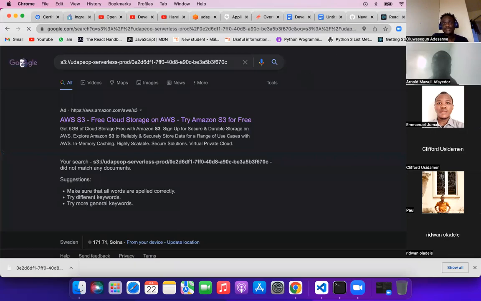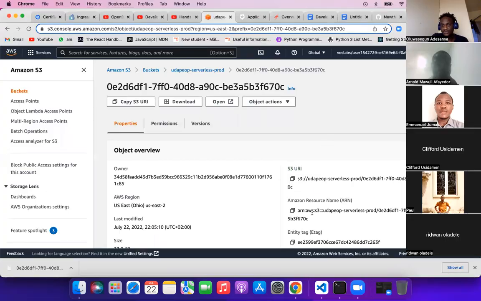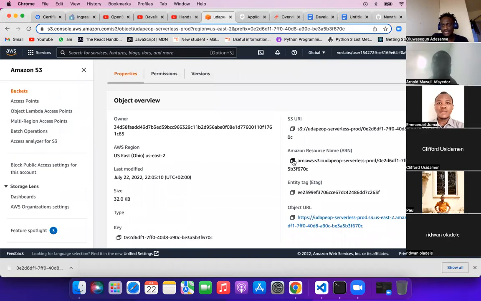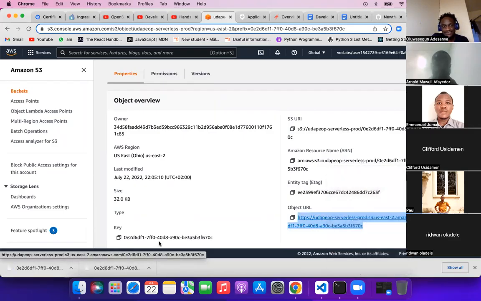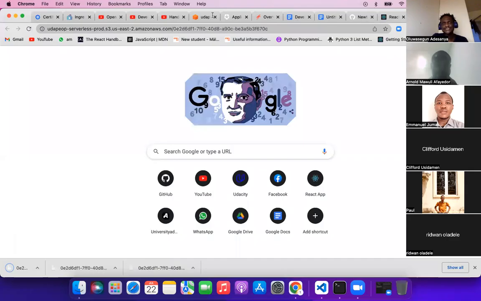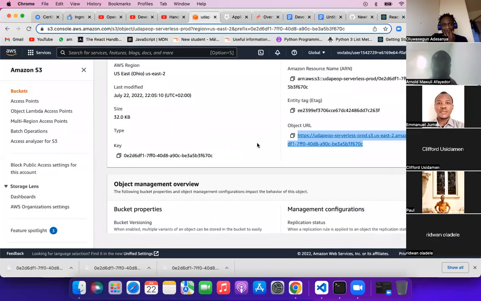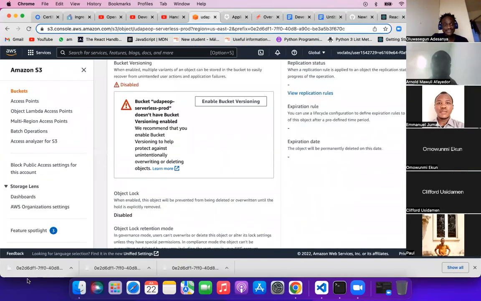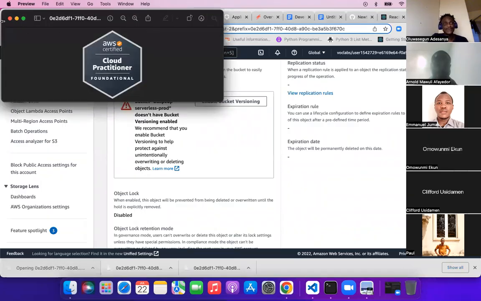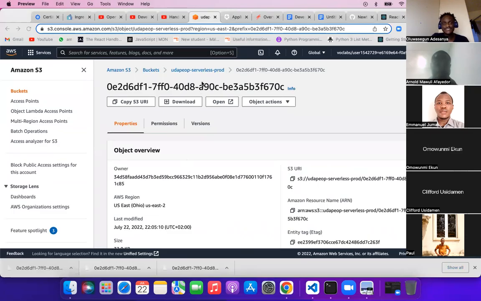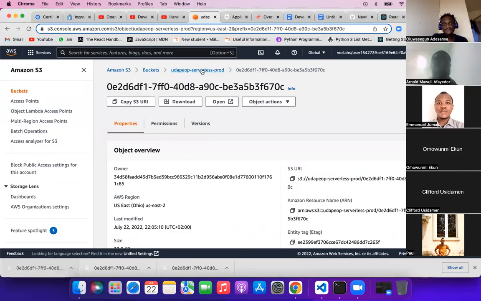Did I copy the wrong thing? Yeah, I think I copied the wrong one. Is it the URL? No, this is not the URL. I think it should be this, the object URL. Yes, it is. So the object URL is still downloading. Can you see it's downloading? I don't want it to download, I want to use the pre-signed URL. But I think I should be able to copy it. I'm just showing us. Let's just check it. Everything is perfect. I'm just trying to show us around everything that we do, how it works, what happens.